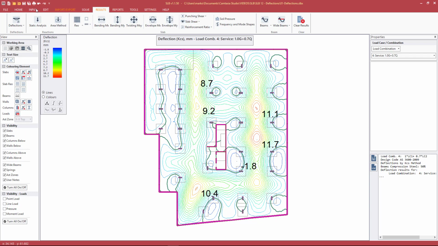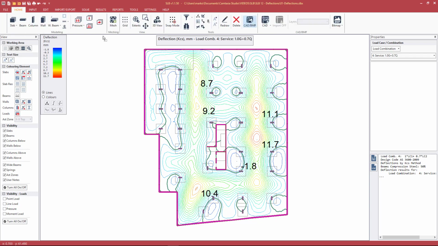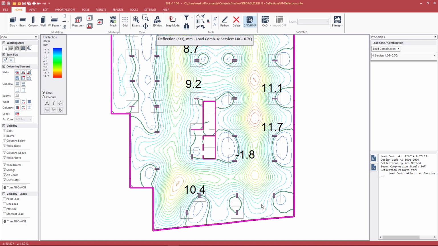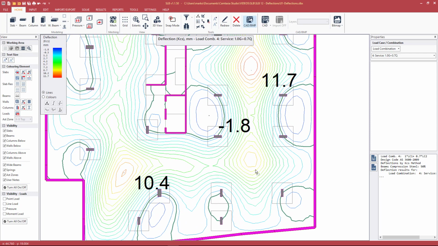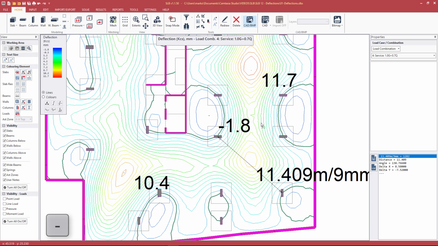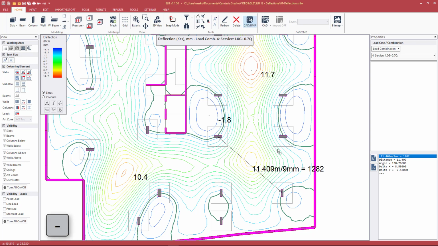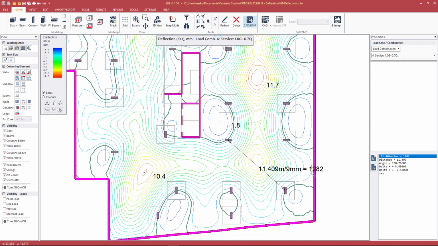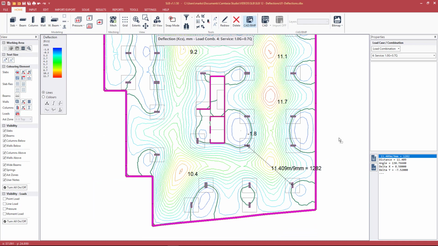And then the final way we can display deflections is using the distance tool. So making sure our snap setting is snap to corner. Let's zoom into this particular column, hit the distance tool, or we could use the shortcut D, go from column to column, and hit minus to make the text smaller. And we see the span over the deflection value, and then that value is calculated for us. So we can use this to check our various deflections.